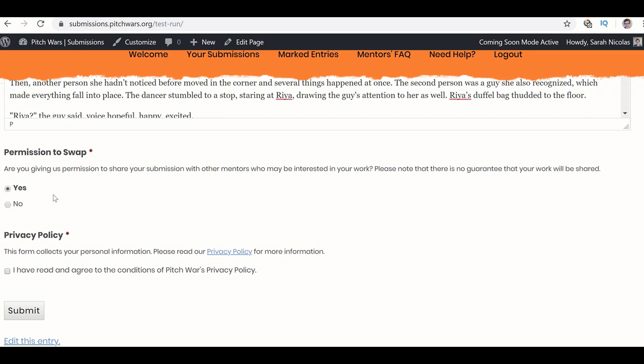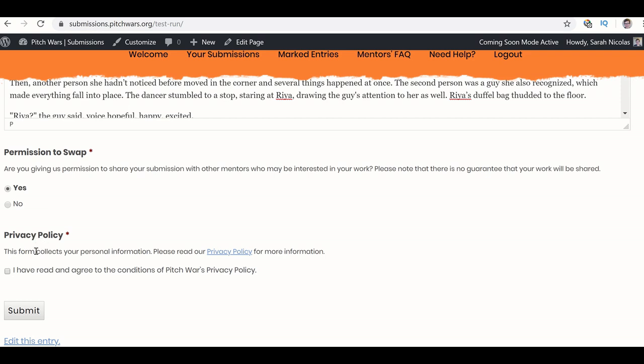It only happens when a mentor is having trouble finding something in their submissions that they are really connecting with. This used to happen a lot more, but that was back when we only had like 20 or 30 submissions per mentor. Now we usually get a lot more than that. So this is very rare, but it does occasionally happen. We want to make sure that we have your permission to show that original submission to another mentor if the case happens.